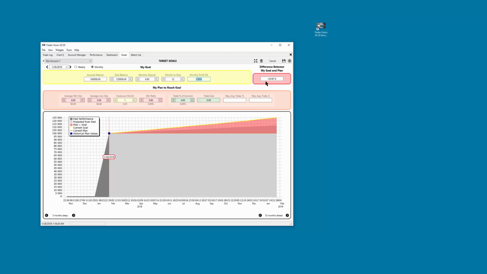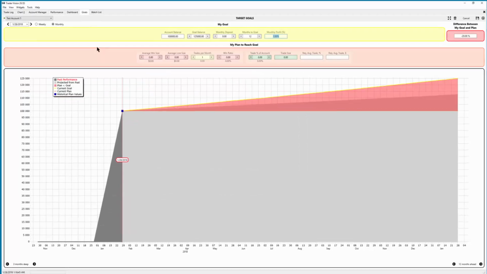And then the last thing you end up planning here is the size of your trade. So what percent of your account are you willing to risk on any individual trade? And when that's all done, you save your goals, and it will save them for a particular day. So we'll go through that in more depth in another video, but that's the basis behind the goal planning.